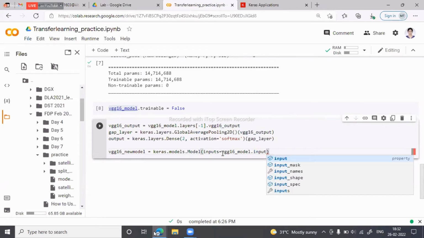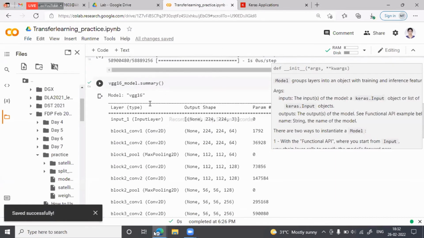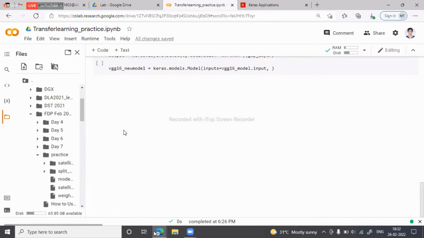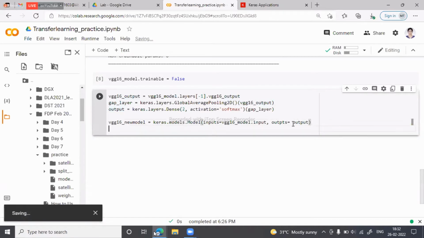Because the input layer is from the VGG16 model, we will access the input layer of the VGG16 model dot input, and then outputs will be this variable. The output variable will be the output of the model. So this is the way you can create the functional API model.